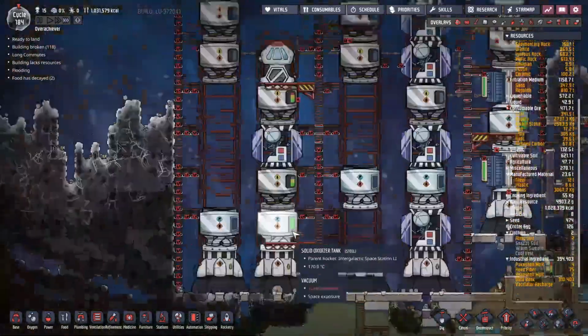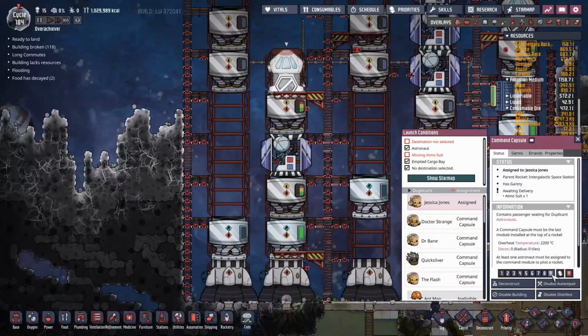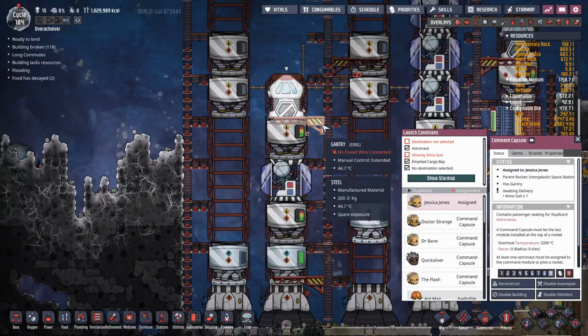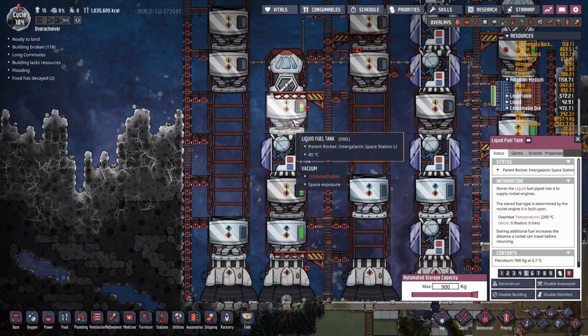With that all done, though, rocketry-wise, Jessica, have you got back in? No, you have not. You know what? We're going to make this a level 9. I need to get Jessica back in there and launched. I don't want her still on the ground at the end of this.